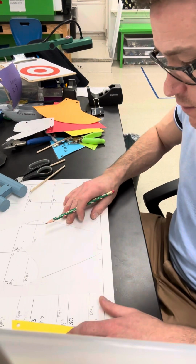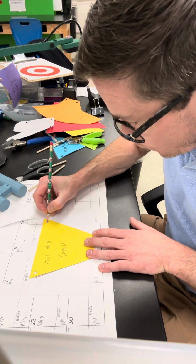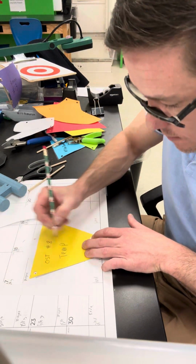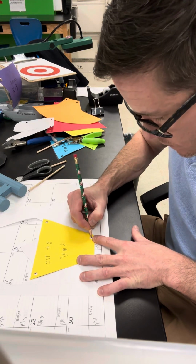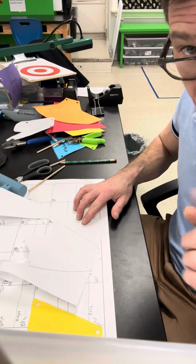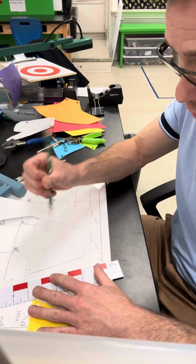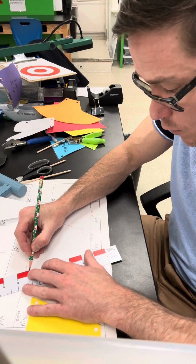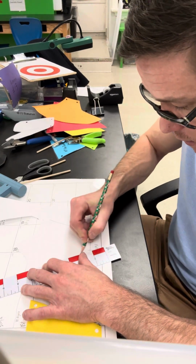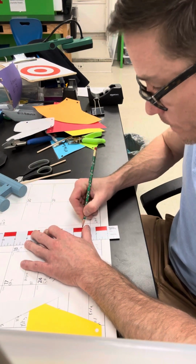Here we go. So I've got that. All right, I'm gonna mark my dots. Dot 1 on top, dot 2 on top, 3 on bottom, 4 on bottom. I've now got this. Here's the trick: I'm going to draw a line. If I'm making a smaller sail, I need to do this. I'm gonna draw a line between those holes, those dots. Now, why am I doing that? Because I need to know where that hole will go when it's smaller.